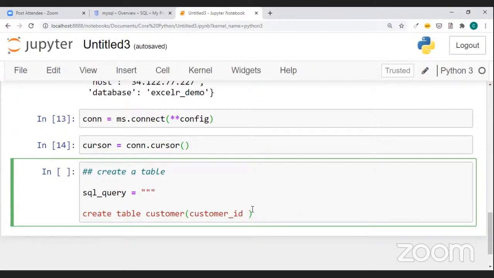Customer ID, it's an int, right? Integer. Let me take it as a primary key.